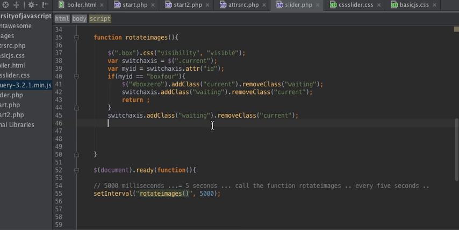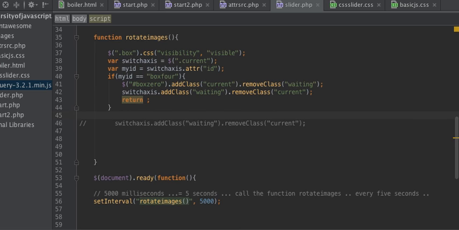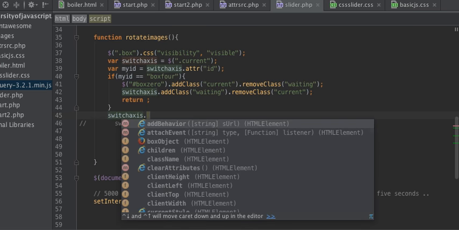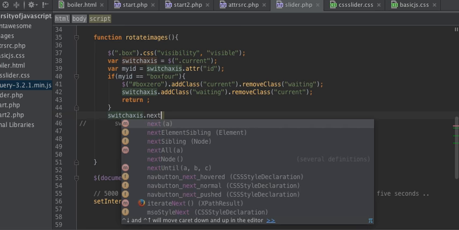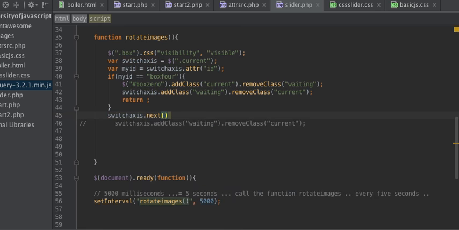Well, before we do that, I want to do this. The first thing we probably should do is let's do switch axis. Now, here's something very important. We're going to go next. Boom, boom. So there, we're going to grab a hold of the next element.